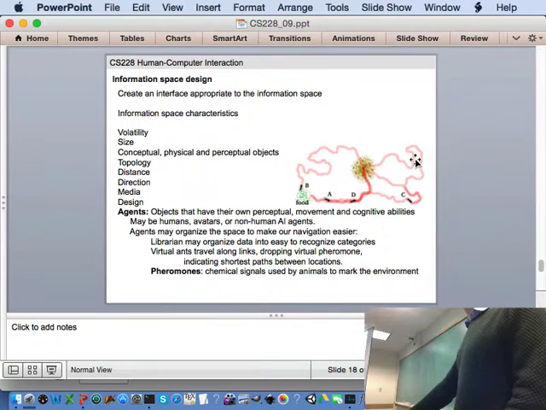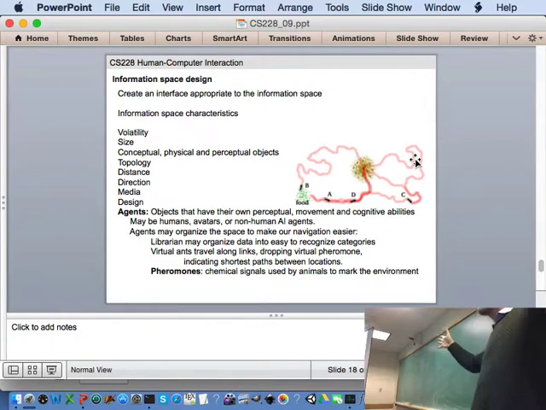British Telecom in the UK actually uses this technique for their telecommunications. So you have a network structure, and you've got packets traveling along it. You have a fixed network structure, but it's dynamic in the sense that certain paths get clogged by packets. So you want to continuously compute what is the shortest path between computer A and computer B. This is a pretty simple way to do it, and British Telecom has been using this technique for quite a while to do so.